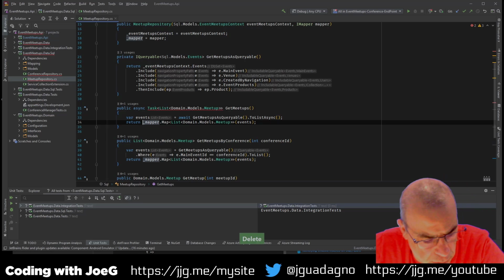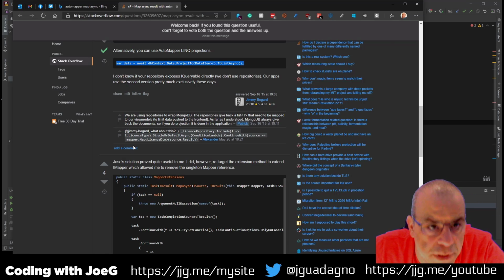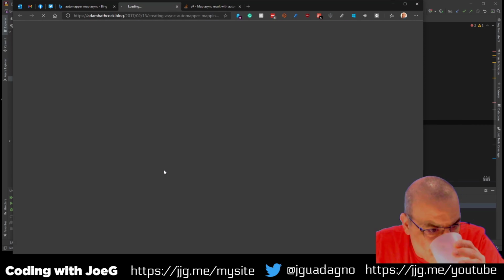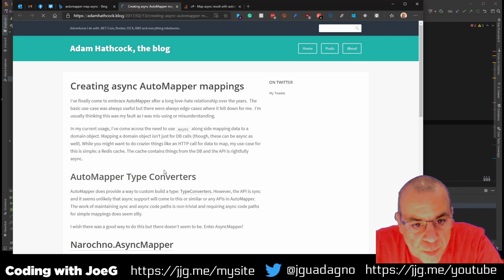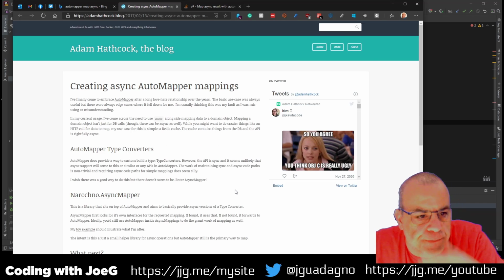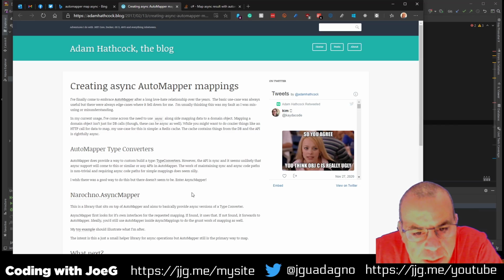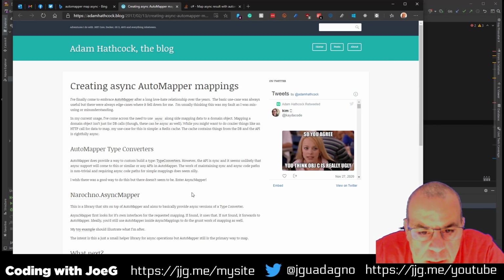Let's see. Back to our videotape. AutoMapper does provide a way to build custom type converters. However, the API is sync, and it seems unlikely that async support will come to this. The API's work in sync and async code paths is not trivial and requires async code paths for simple math.